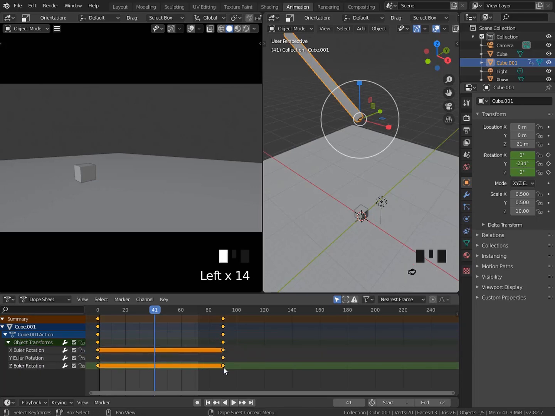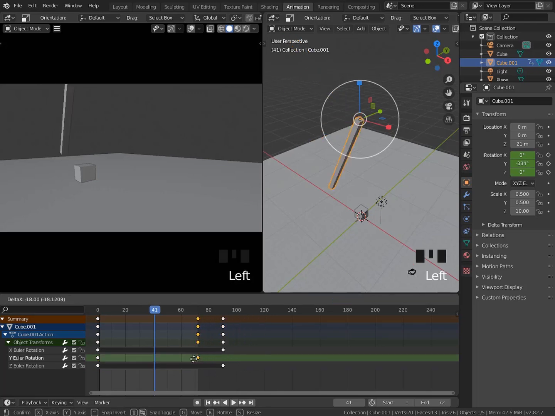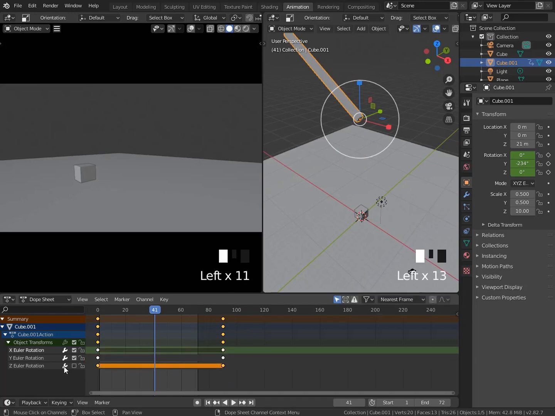What's going to be powerful about this is that we now can move this stuff around individually. If I just deselect right here, now I can move individual keyframes around. I can move my Z around, I can move my Y around, I can move my X around. There are some other things too, like we can shut off animation, we can shut off the ability to edit it, we can lock it. Lots of really, really good stuff. So long story short, anything that's above these, we can just ignore, and we'll simply go and modify these down right here.